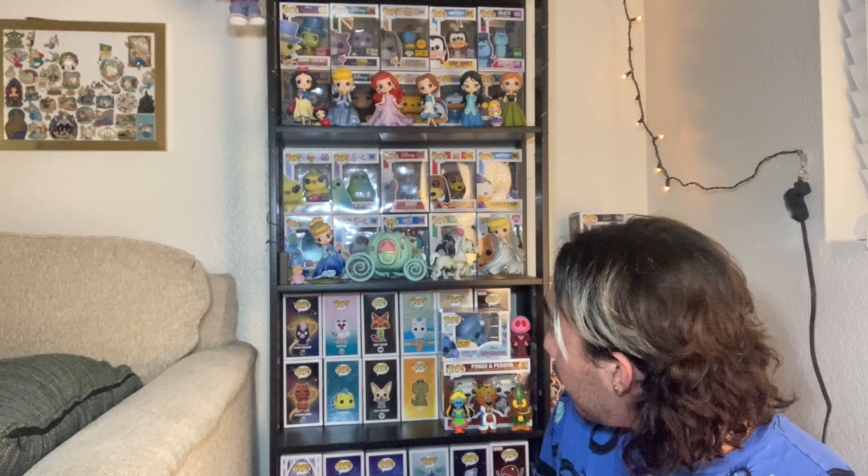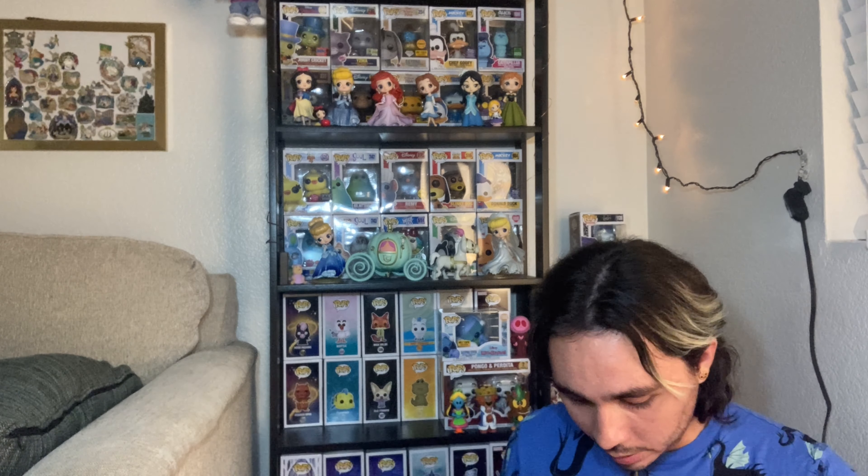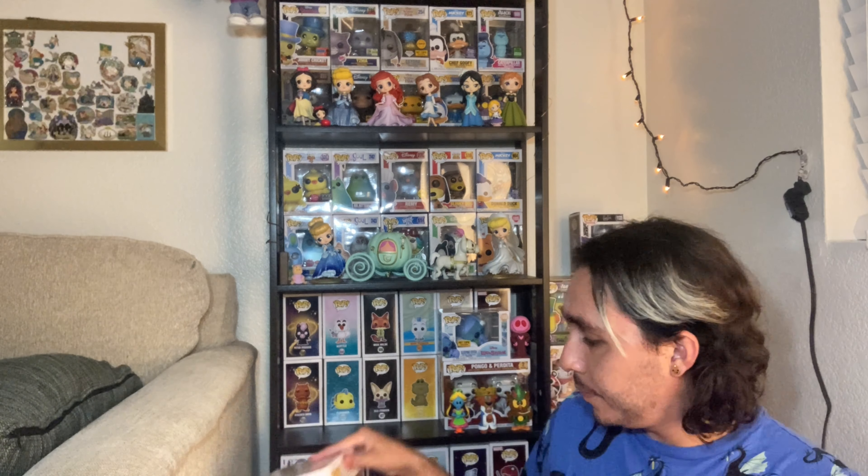I definitely have at least over a hundred Funko pops, and I still have a lot more that I want. Talking about fun experiences collecting — I love getting chases in the wild. I tend to view chases a little differently than maybe others in the community. My opinion on chases is that a chase is meant to be just that — a chase. I don't think you're entitled to have every chase. If you want every chase, by all means go for it, but for me, if I don't get a chase, it's not the end of the world.